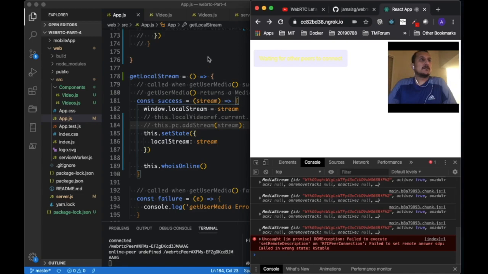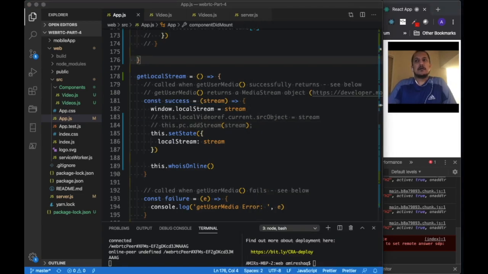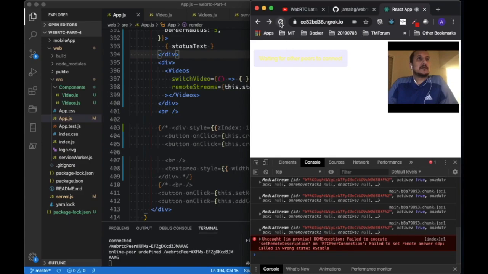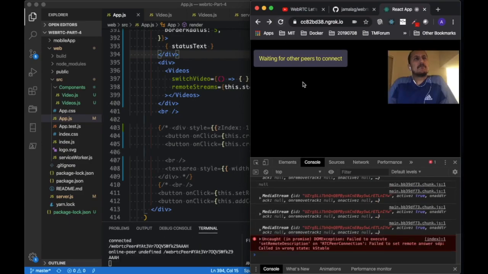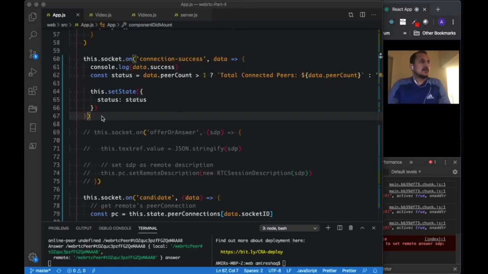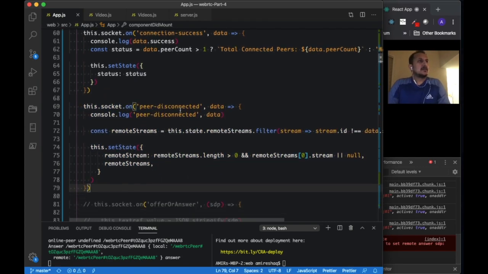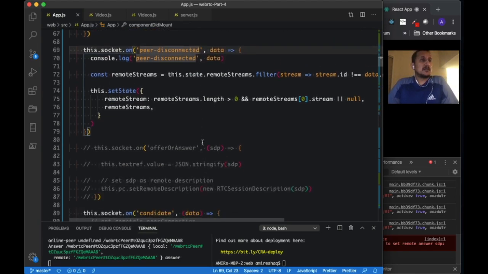Okay, so we have our video. Refresh again. Okay, but we're getting an error here. I realize that I have not added the peer disconnected event raised from the server when the WebSocket is disconnected, and basically we just want to remove the peer from remote streams.